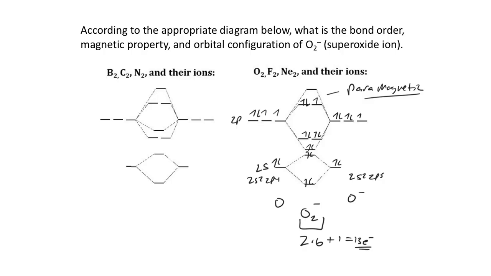The previous example, the C2 2-, I asked to do the magnetic property and I forgot to write it in, but if you look back on the last slide, C2 2- had all of its electrons spin paired. If all the electrons are spin paired, then that's diamagnetic. So C2 2-, diamagnetic. Now, diamagnetic molecules generally are repelled by a magnetic field as opposed to being drawn into a magnetic field. So all electrons spin paired go diamagnetic. So I just forgot to answer that for the previous page.